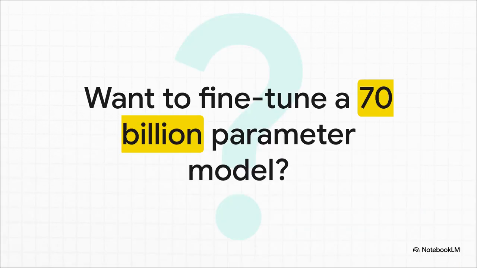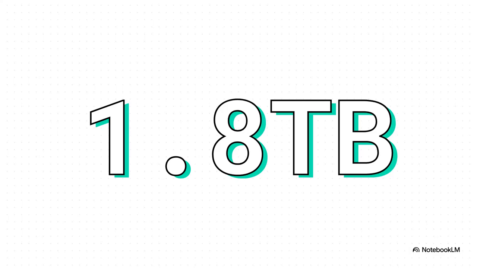All right, so let's just imagine for a second. You've got your hands on a massive 70 billion parameter model, a real beast, and you're thinking, I want to fine-tune this thing for my specific need. Sounds awesome, right? But what does it actually take to pull that off? The answer? A truly mind-boggling amount of memory. To do a full fine-tune, you'd need almost 1.8 terabytes of VRAM. No, that is not a typo. We're talking about a huge cluster of the best GPUs money can buy, which would set you back thousands and thousands of dollars for just one training run.